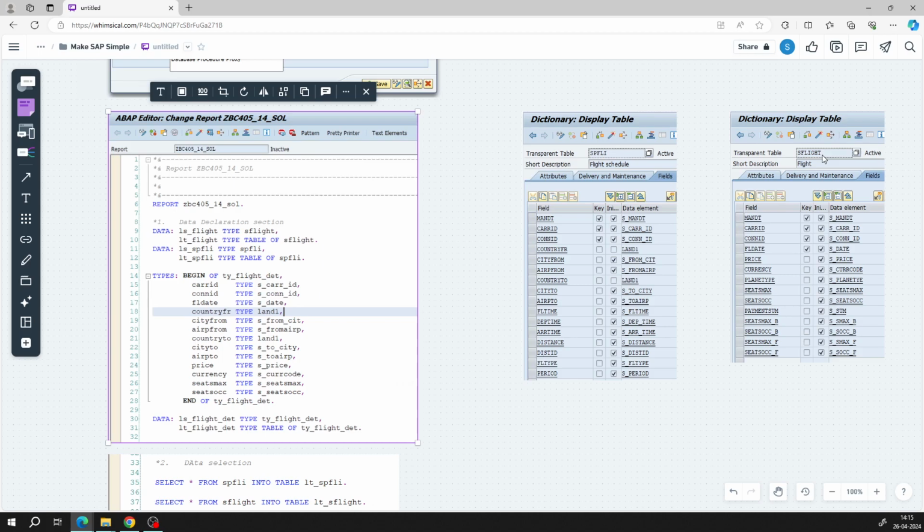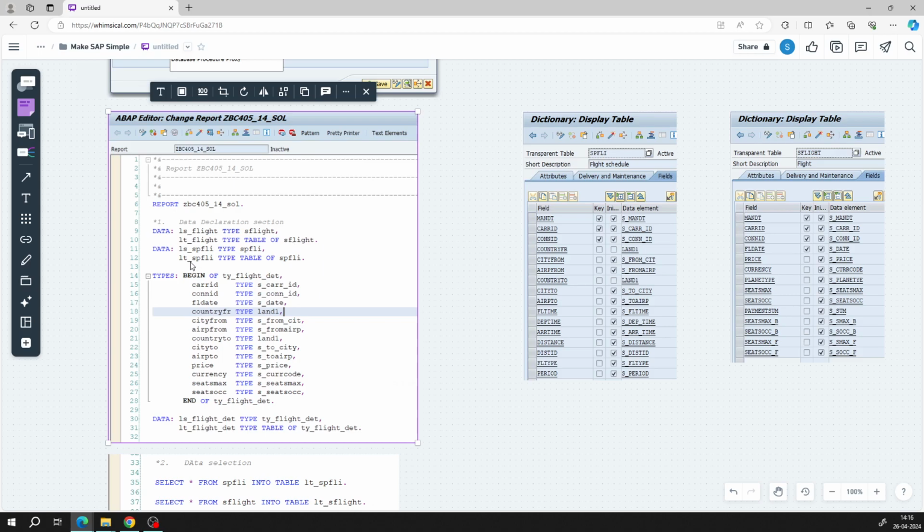Okay, if you have forgotten this concept, then please refer to my previous videos. So we have created this in our database table, so that is why we can use this as a type. Okay, so here I am using lt_flight TYPE TABLE OF sflight.